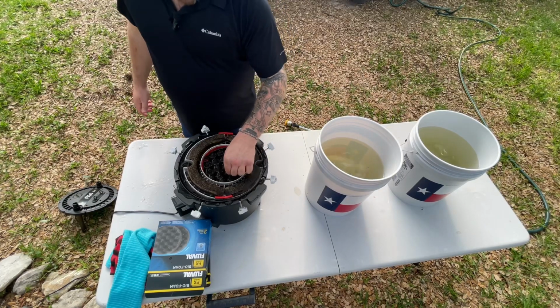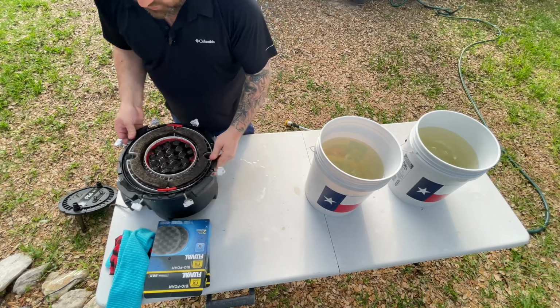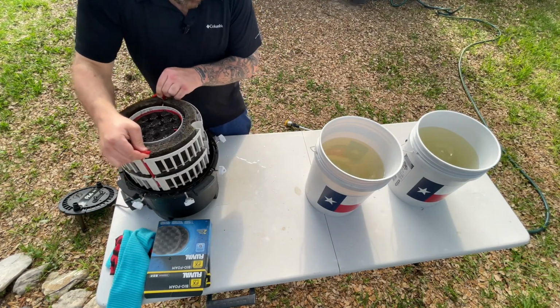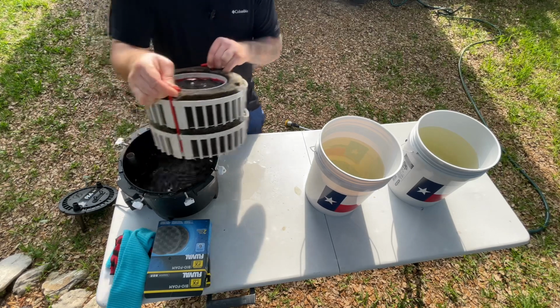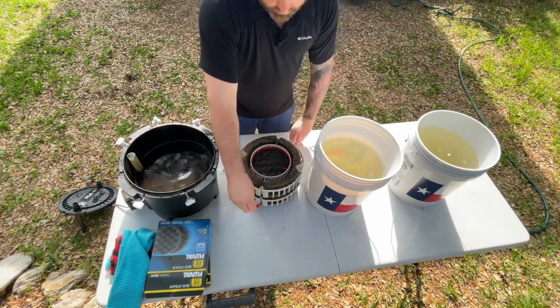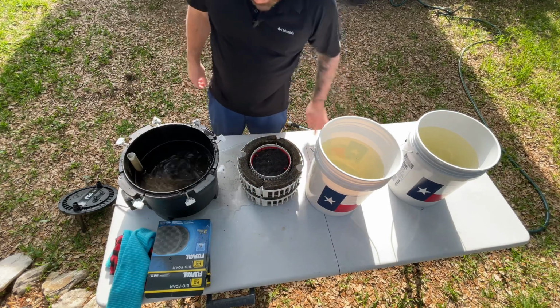So first, since I'm not keeping this, let's take it apart first. You can see it's got these little red handles. So pull it out, let the water drain through so it doesn't make a mess, even though it's going to be messy. And these things, they pop off. You've got your two of these, keep the basket together. Put these off to the side.